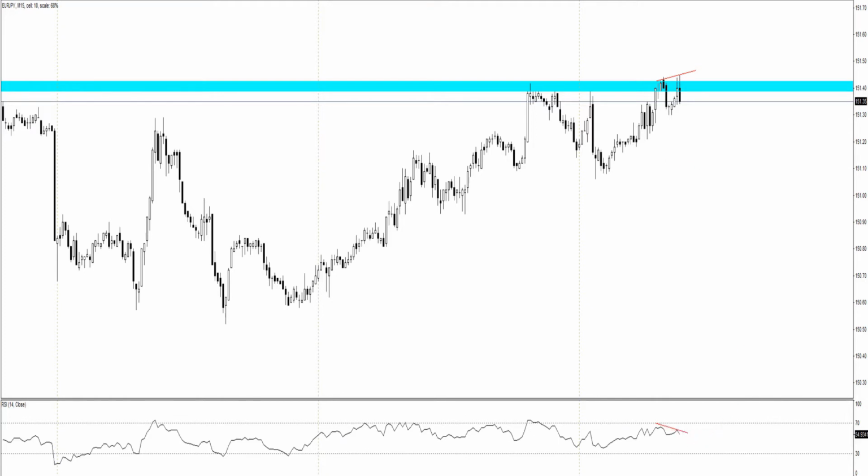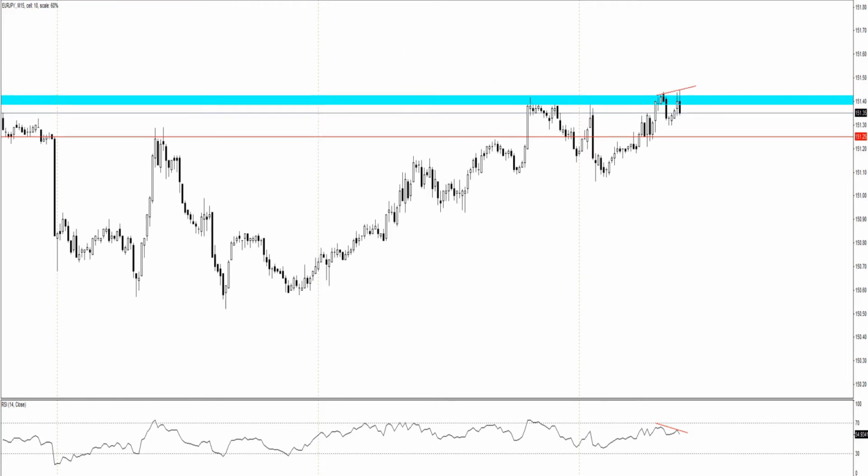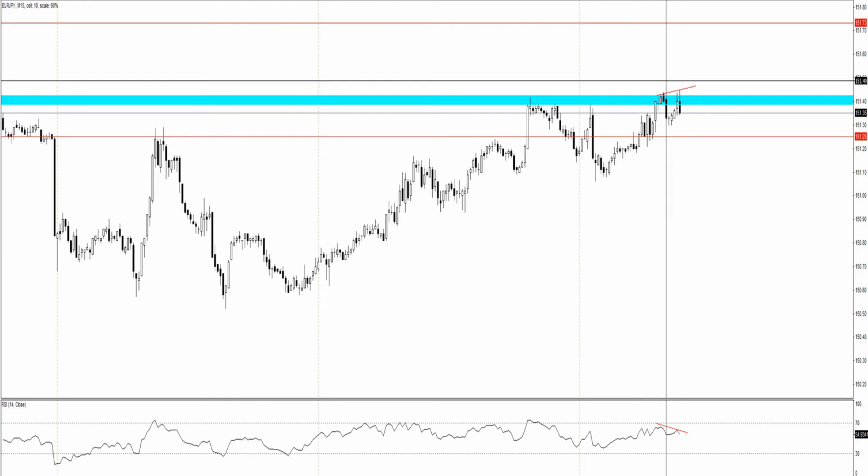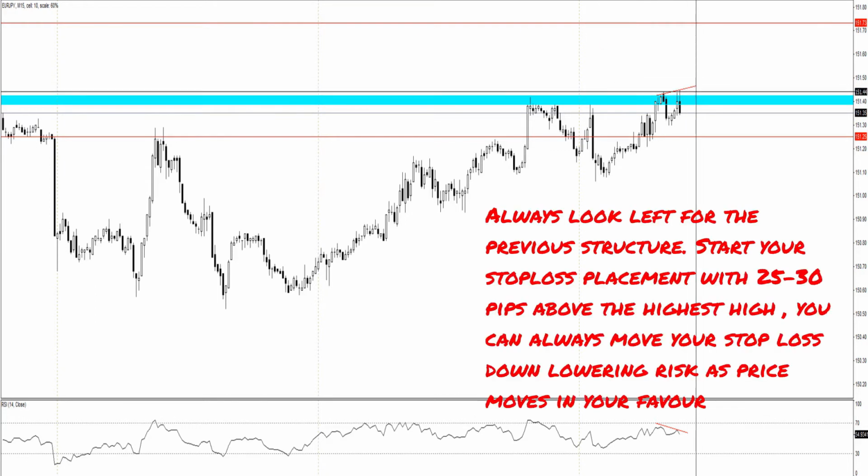Prices are going higher highs there, and then the RSI is showing divergence. Then we'll put our entry in at this level, about 3 to 6 pips or 3 to 10 pips depending on volatility. But where do you put your stop loss? Do not be stingy on the stop losses, 30 pips or 25 pips or so. Let's say we put our stop loss at 25 pips up based on this highest high.